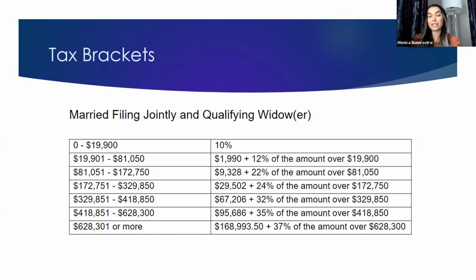Most people believe that taxes are paid on the total amount of income. So a lot of times I get the question of, hey, how much can I make and not owe the IRS? There's no such thing. Taxes are tiered, which means that from zero income to, in this case, almost $20,000, they'll charge you 10% on that income. From 19,901 to 81,000, they'll charge you 12%. And they'll continue to add up the different tiers, and that's how your taxes get calculated.